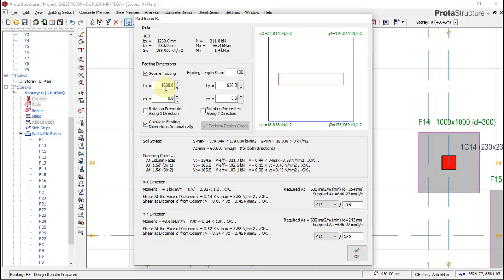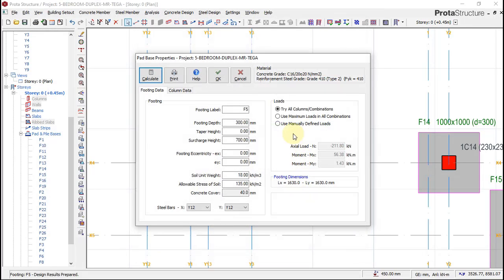The size is showing me 1,330 millimeter. So I'll say okay, but I want to reduce the moment. We only use axial load.